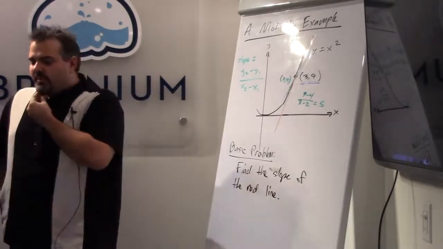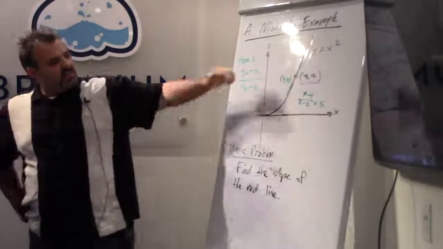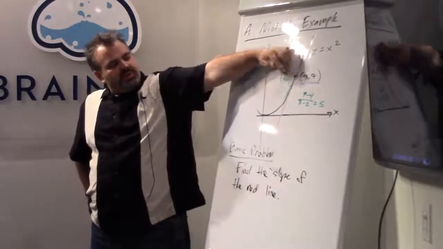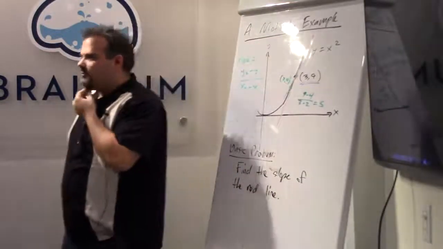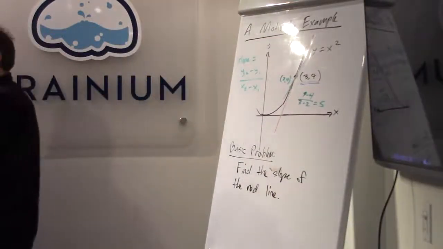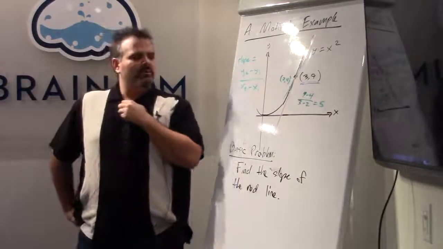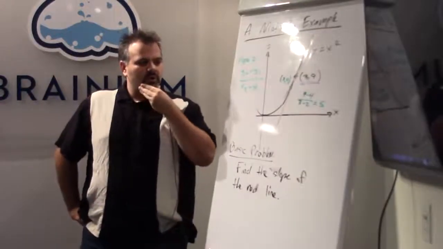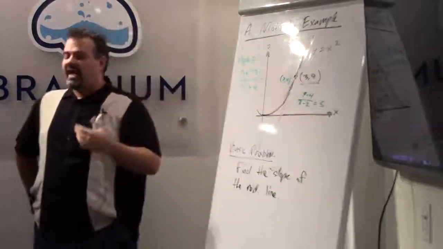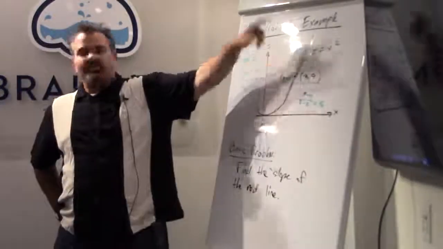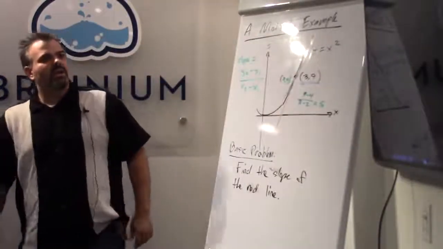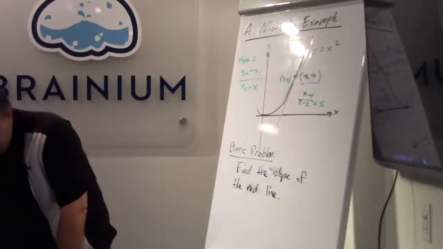So this might motivate a question. Why are we satisfied with just picking closer points? Why don't we pick the same point and plug that in and figure out the slope then? Can we do that? No. That wouldn't work, right. So we're going to have to simply pick closer and closer points. Now, we can implement this.